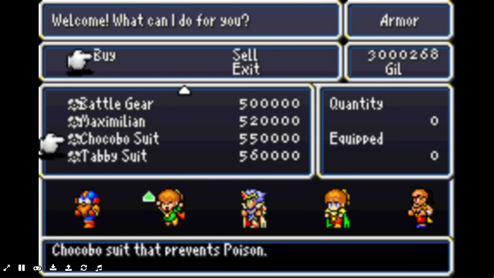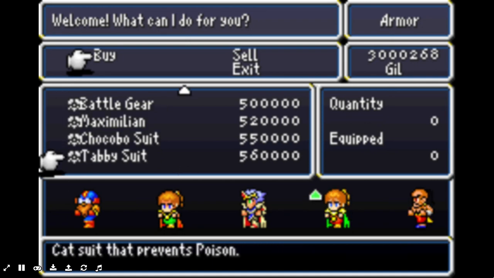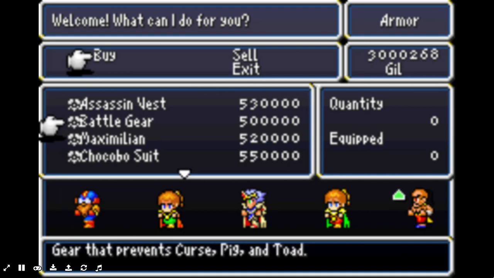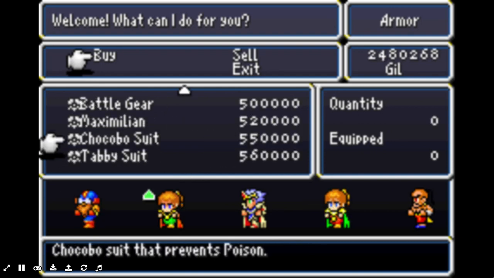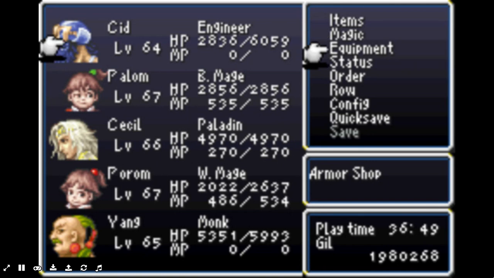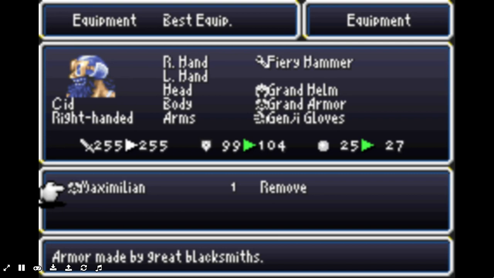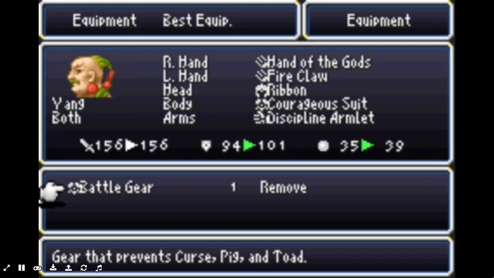And then, can I purchase all of this? Wait, hold up. 1, 2, 3, 4. Oh, I think I can. Let's try this. Well, I only have to purchase like 4 things. Let's get a Maximilian. And we'll get a battle gear. I think we'll get those too. Okay, that's some quite good stats there. Yeah, there we go.